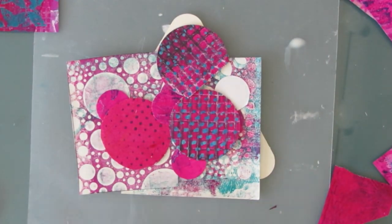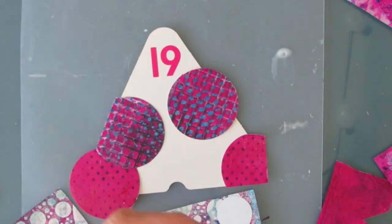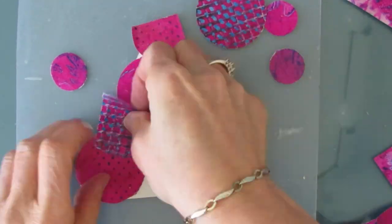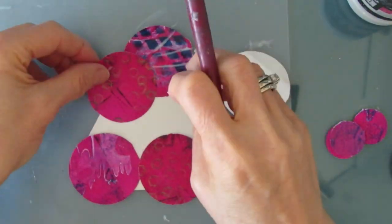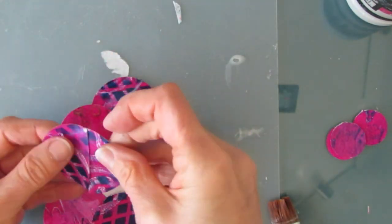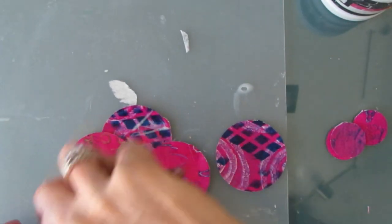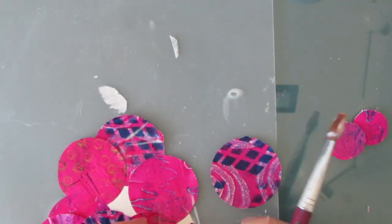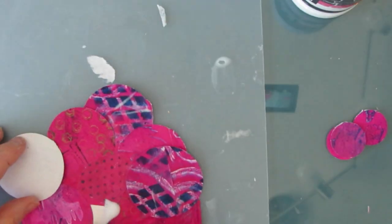Here I decided to use the punch to make circles and just layer them on to see what effect that gives. My goal was to experiment, have fun, and learn things. If I liked how something worked, I did it again; if I didn't, it was a one-off. I didn't want to gesso my cards, so collaging gel prints onto them was the perfect way to skip that step. The possibilities are endless — there is no right or wrong. I like doing different things on different cards so there's variety. I like mixing and matching something with a lot of pattern with something that's more solid.